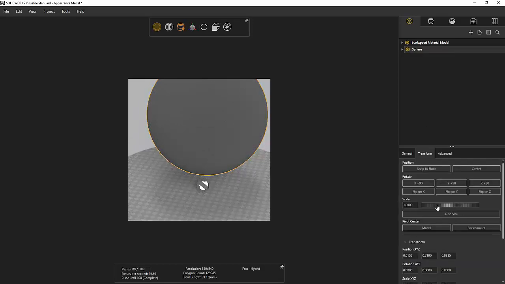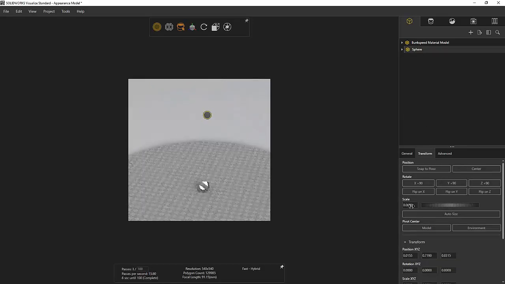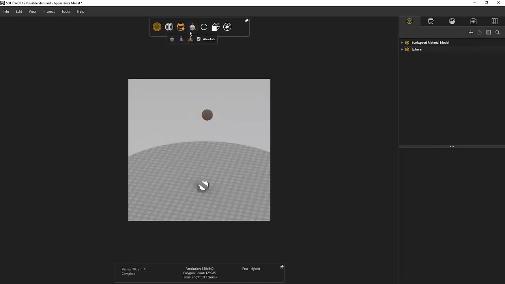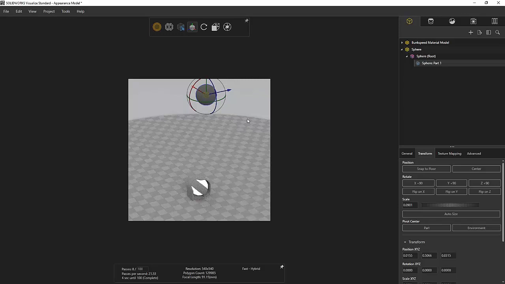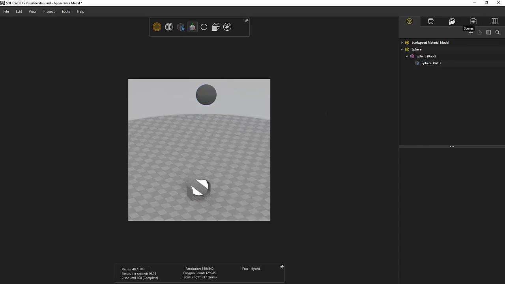I'm going to use the scale button right here to shrink it down to something a little bit more manageable. And then I might be able to come in and actually do the move capability. So let's go ahead and move it. There we go. So we'll grab that, and then I'll zoom in a little bit more. Now, the last thing I need to do is make it a light.